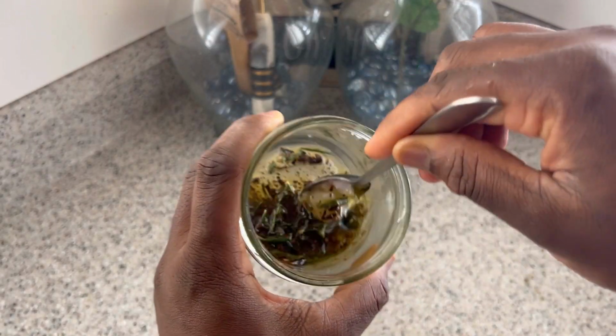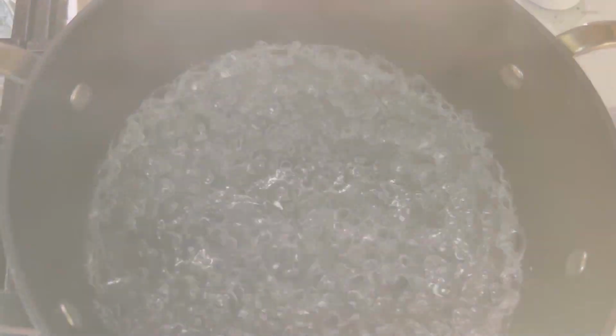So I added these two oils plus my two other ingredients. I'm going to give it a stir, and at this point I'm going to put it in the boiling water.